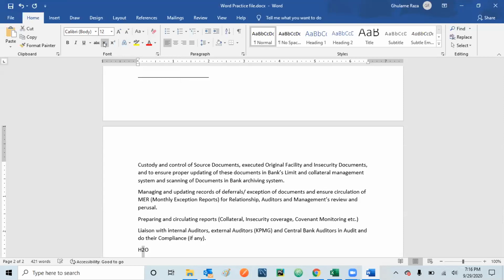It is subscript. It is on the downside of the letter. So this is the place where you can type the formula and select the 2, because this needs to be subscripted. You just click this one and now you see it looks like the real water formula. So if someone is working with chemical formulas, they can write them using these commands.